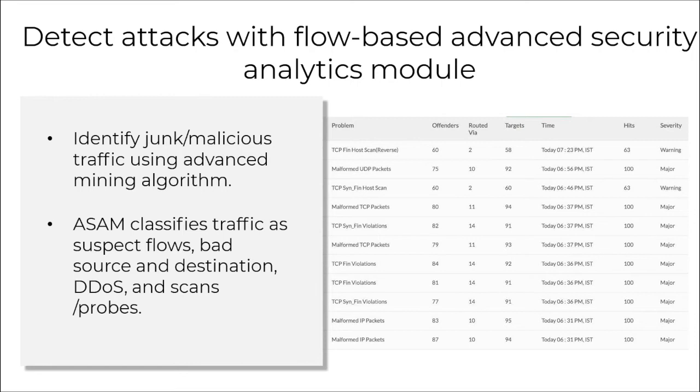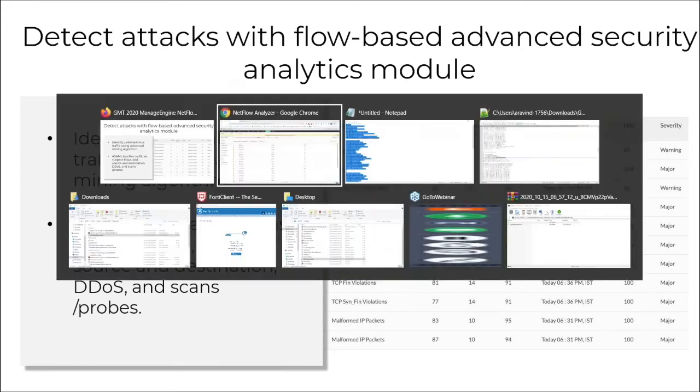So this is giving you a quick idea of how the advanced security analytics module detects the attacks and helps you identify the attack situation even before it can happen in your network or affect your network, and thereby allows you to plan your security strategy to protect your network from any kind of attack. So let me just show you this information in the user interface.